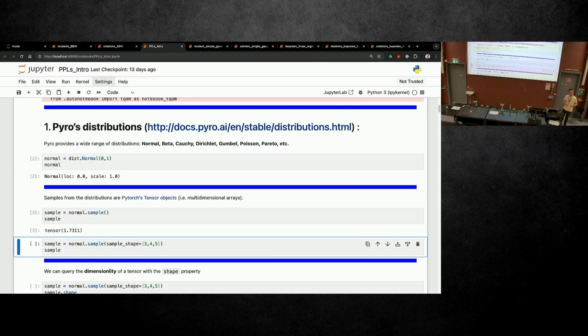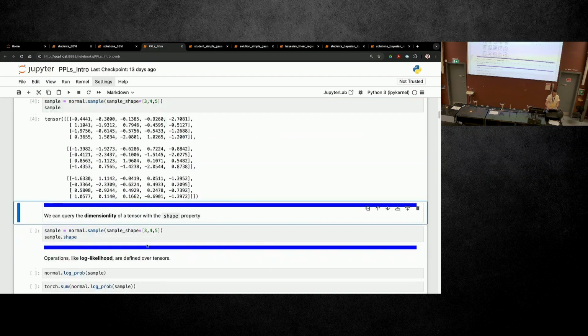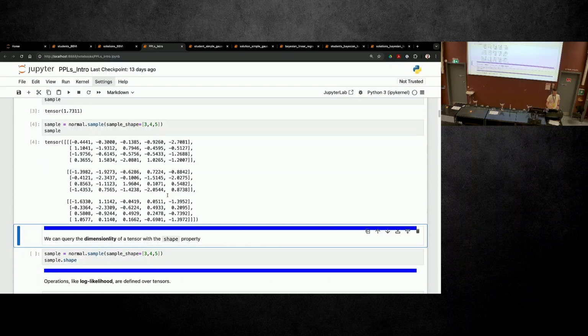Tensors are generally considered a multidimensional array. Since we are sampling from a standard normal distribution, we're only getting one scalar, and again, it's embedded within a tensor object like this. We could also specify that we want a three-dimensional tensor, with these dimensions or sizes that we have here, and then you have a tensor of 3 dimensions, and these are the numbers that we get from this.